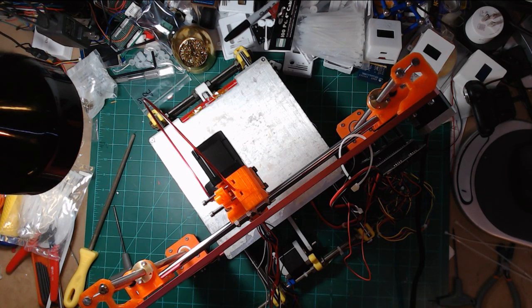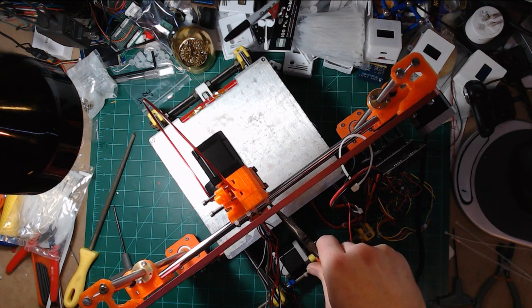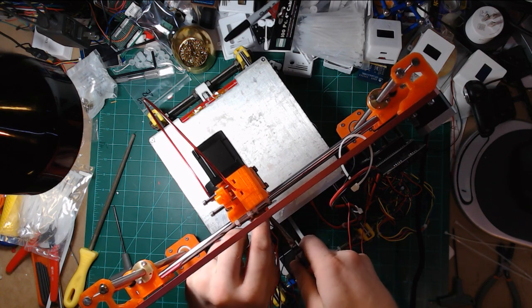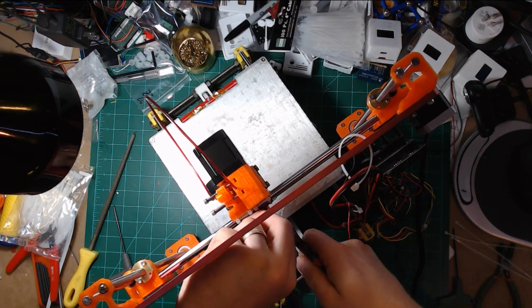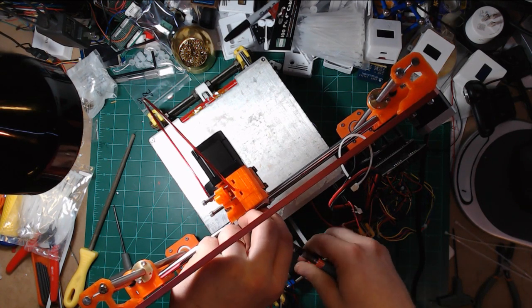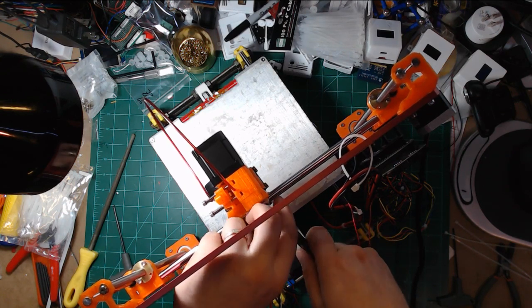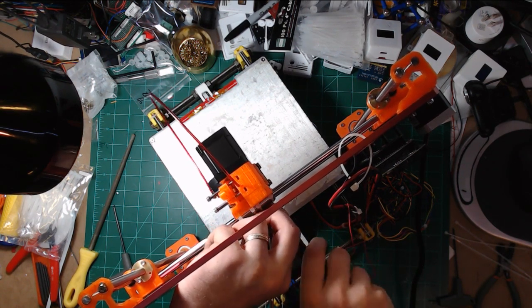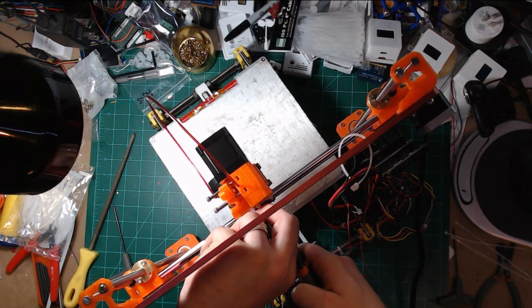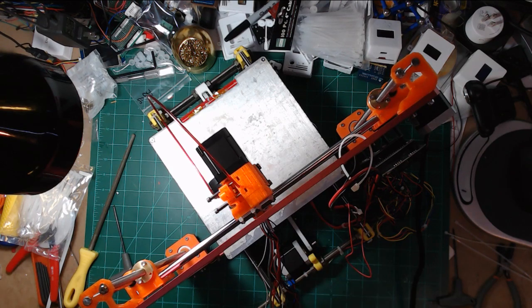I read that if you replace the steel balls, wash out debris and grease, you get a smooth rail. Okay, so you must be talking about the actual design of the rail. What's MGN12? Is it like V-slot? I'm not too familiar with that stuff, so you're going to have to educate me. Guided rails. Okay. Cool.